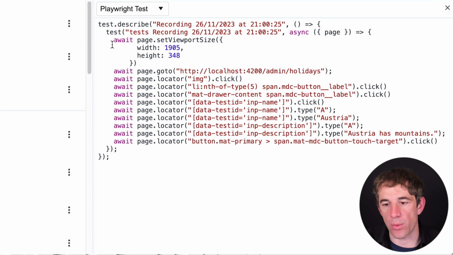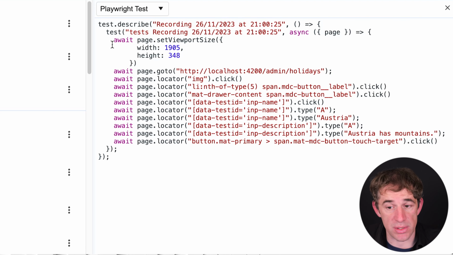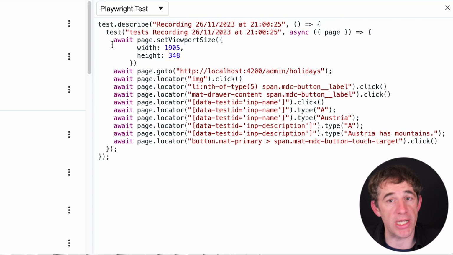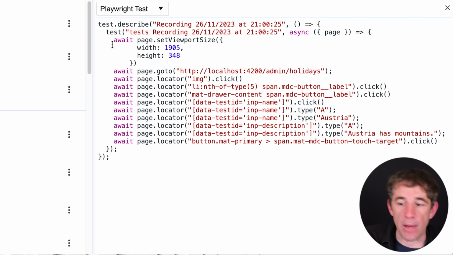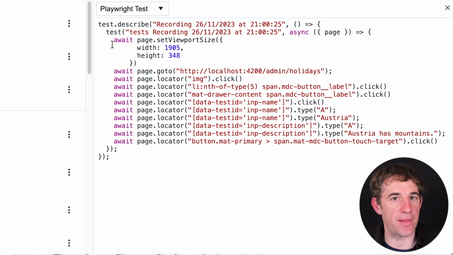Of course, I also have to come up with the fixtures and all that stuff. But in the end, this is a very good way when you have manual testers or somebody who might not be able to code, that you just go to that person and say, look, record whatever you usually check. And then I will have a template that I can then improve.